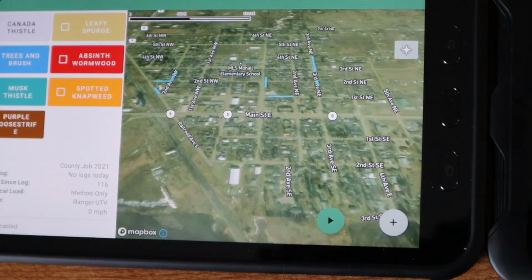It may be a little tough to see, but you should be able to see some of those green things coming through. I started everything at the south end of town and drove up towards the north end, towards the school there, kind of in the middle, and then coming back through, coming around.